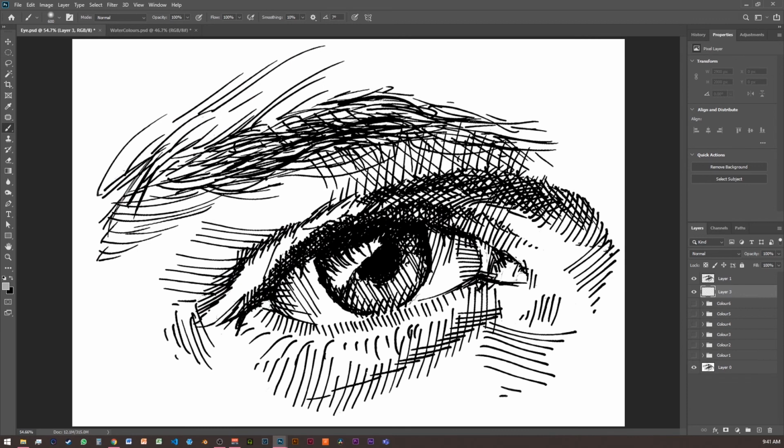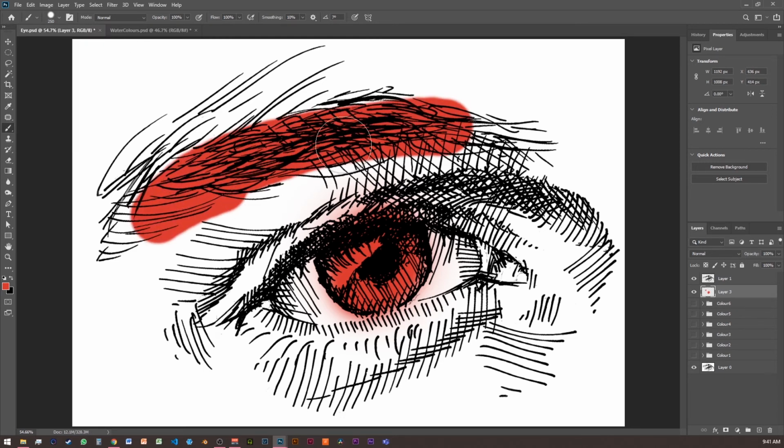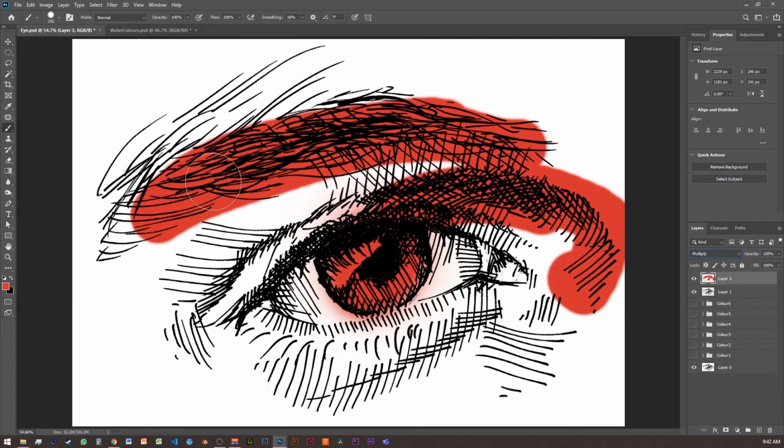Because this is behind this layer, if I just choose any old color, like a red, let's say, I can essentially paint, let's make it slightly smaller, change the hardness here, and paint underneath the image like so. And that's what some of you may want to do, is just fill in the color. If this is a photograph of a person and you wanted to lay it on top of the skin of that person, you'd put this on top and then make that the multiply layer. You can see it doesn't make much difference here because it's red on black either way, but the skin tone of the person will shine through, and this red, because it's in multiply, will apply the color to the skin pattern, as it were.